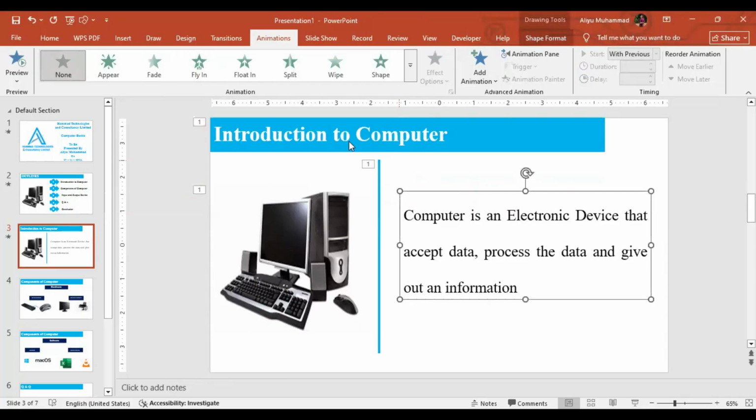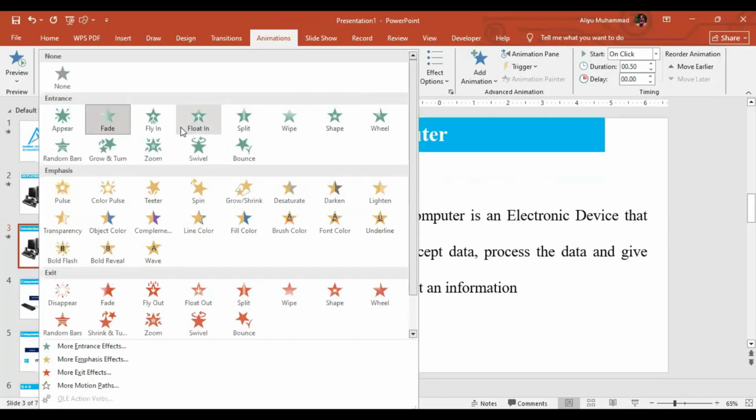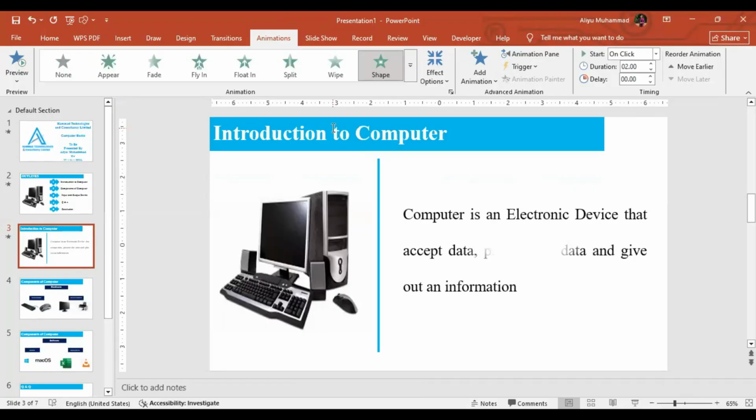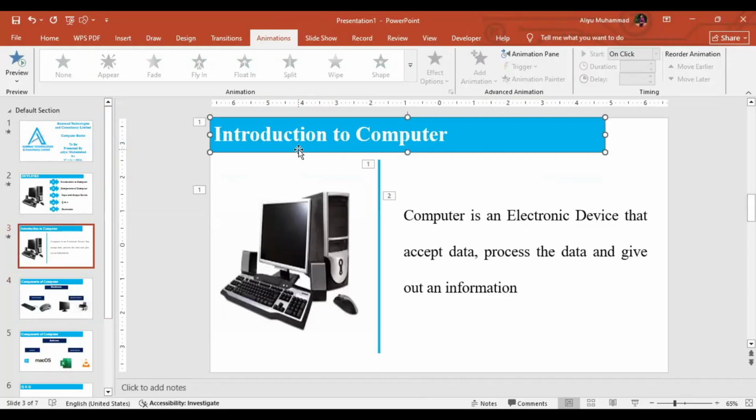Then this, maybe let's just change it. Let's give it fade. No, let's use another one. So this is okay.